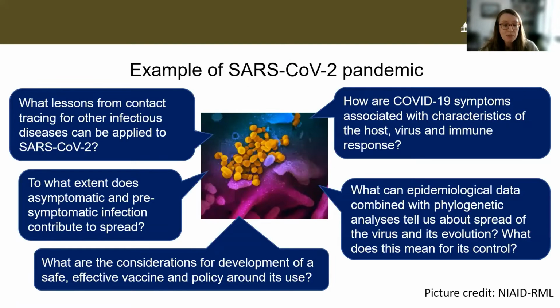And here are just some questions which have arisen over these last years, thinking, for example, about SARS-CoV-2 and the types of questions that need to be asked in terms of infectious diseases and their epidemiology and understanding a novel virus and how it's impacting on populations and the different directions that can be taken in order to control its impact.